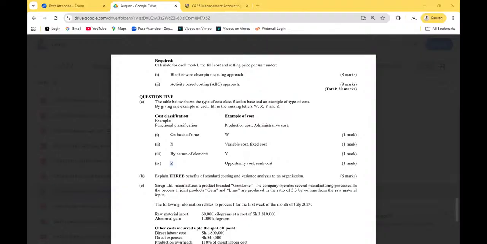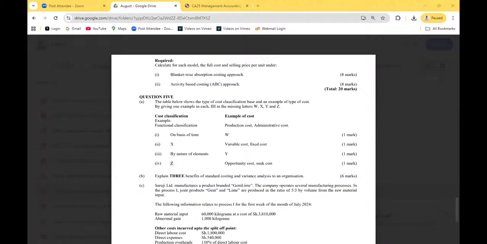So sunk costs are unrecoverable. Discrete costs are made by management decision, so they can decide to. So let's say RCM have decided to sponsor 2 students through their secondary education. RCM is not obligated to actually sponsor secondary students, but should the management deem it fit, then it is at their own discretion. They are not obligated to do that. But maybe as part of CSR, they can actually do that, right?